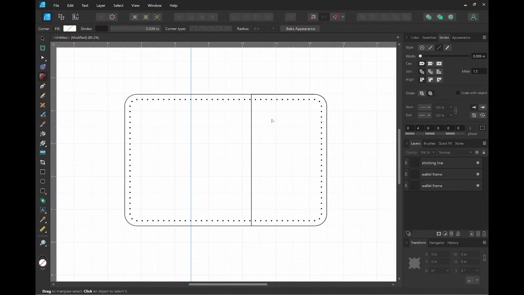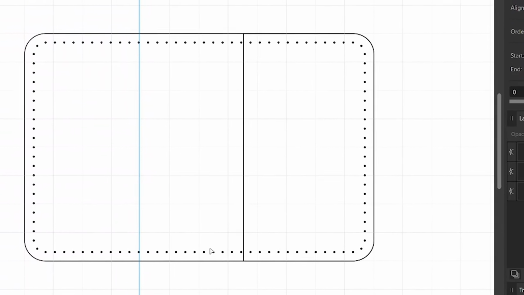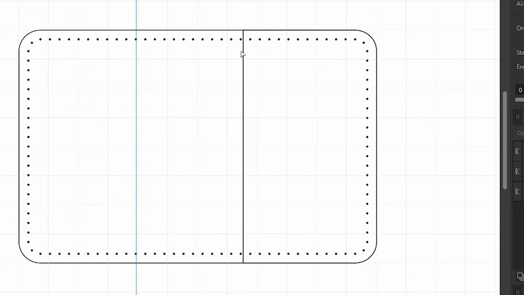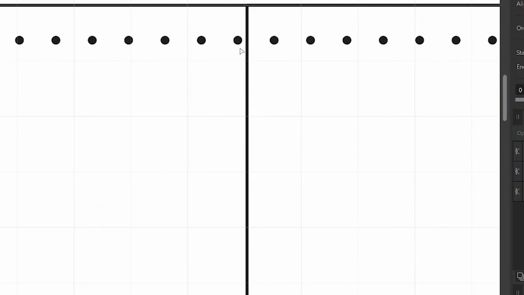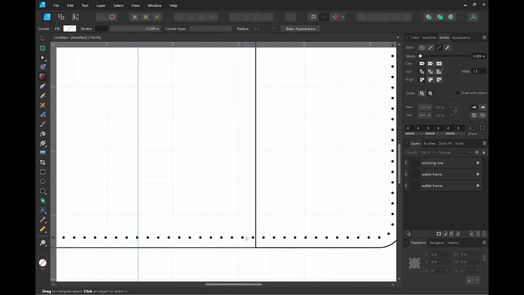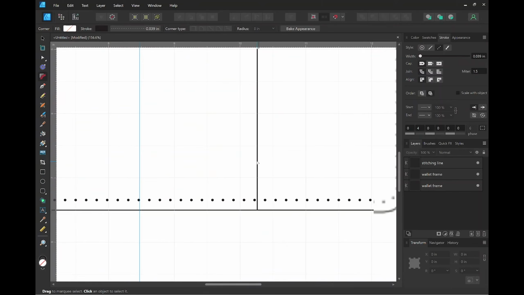And if you notice, this is why we keep the stitching holes balanced, because when I stitch it, this stitch is going to go from the pocket to the body of the wallet symmetrically on both sides. I'll bring that up. See? Both sides, same area.